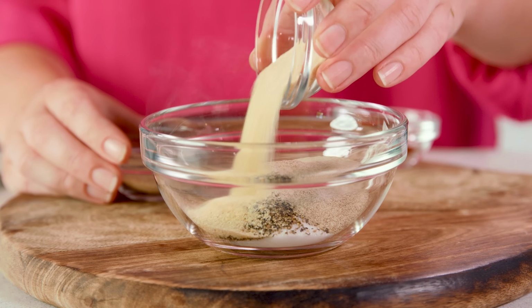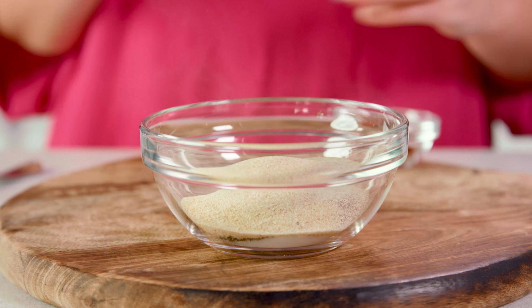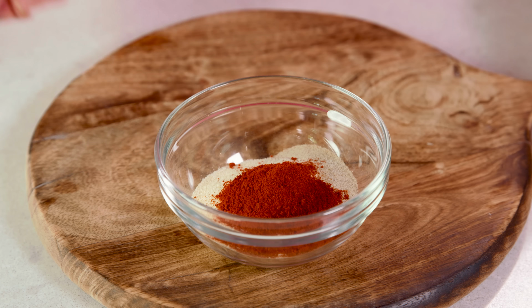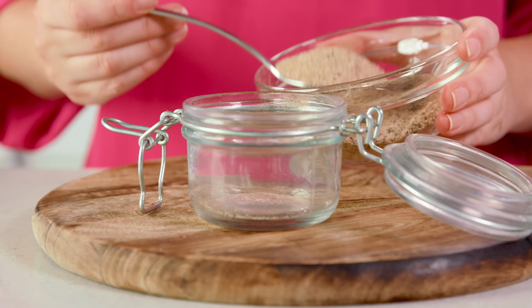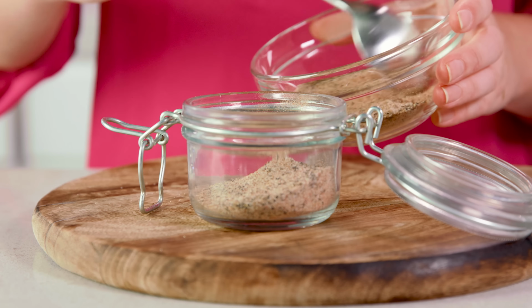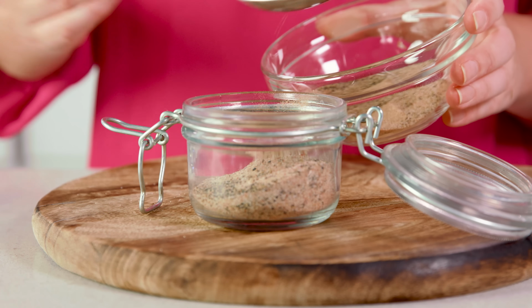Next up, it's 2 teaspoons of garlic powder, 1 teaspoon of onion powder, and 1 teaspoon of smoked paprika, which adds a little bit of a smoky flavor and color. Then stir this all together. Then we can transfer this to an airtight container where it'll stay good at room temperature for somewhere between 1 and 3 years. It kind of depends on the age of the ingredients you're using to start with.